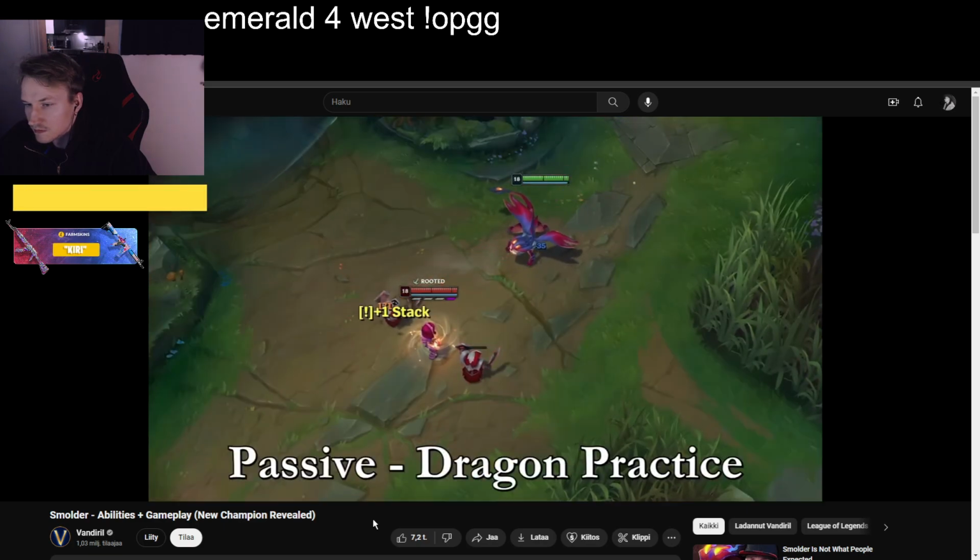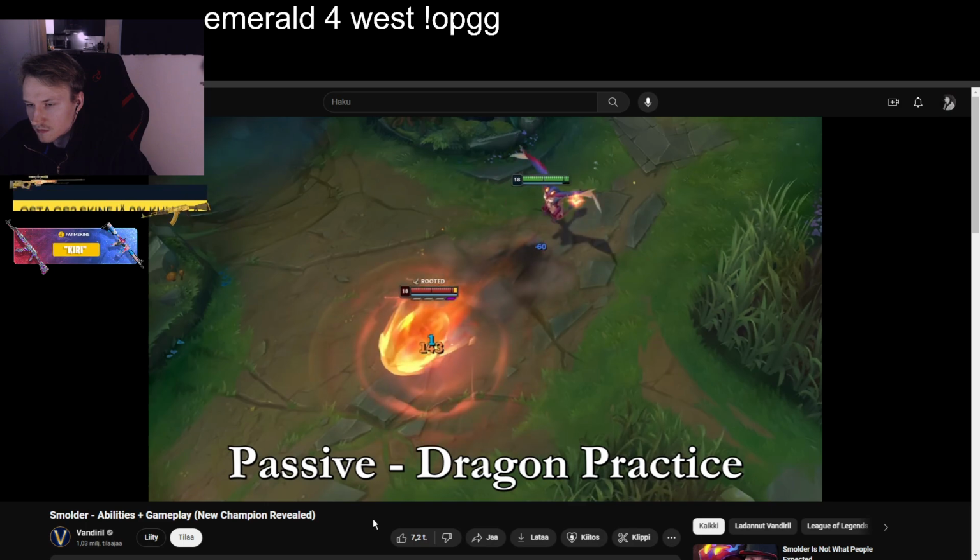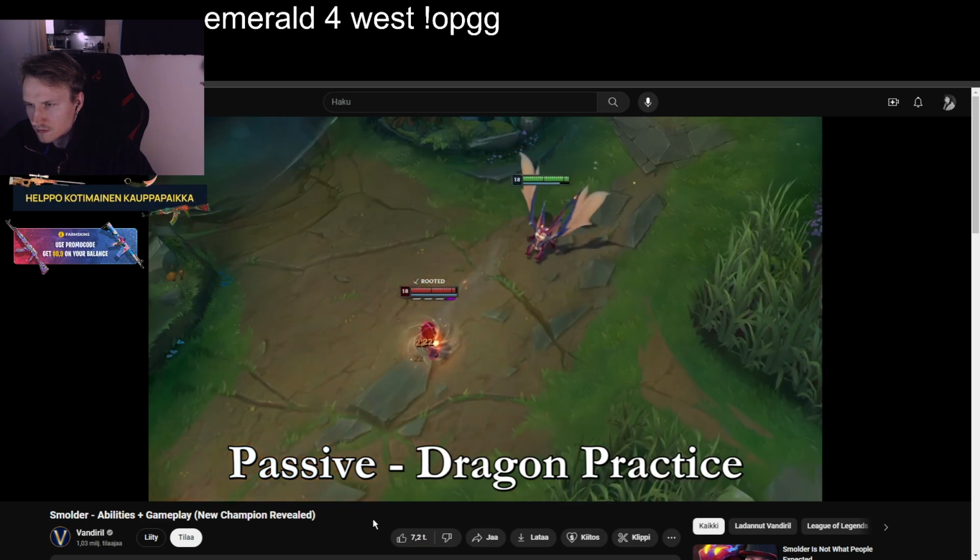Smolder's passive is called Dragon Practice. Hitting champions with abilities and killing enemies with your Q grants Smolder a stack of passive.